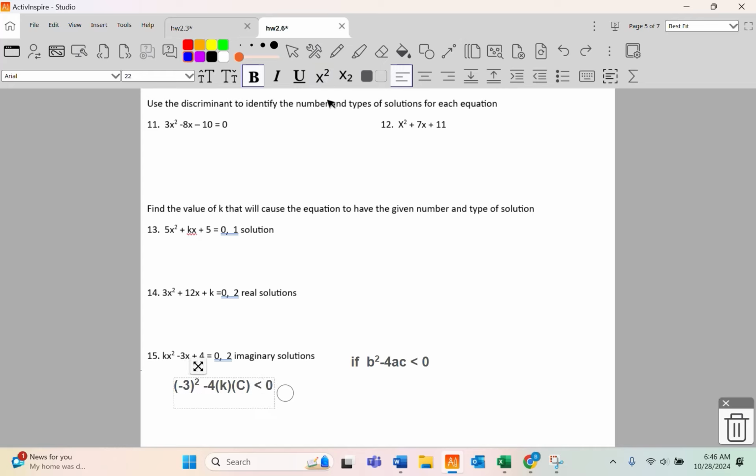You know, negative 3 squared is 9. And I don't know why I put c. It's supposed to be 4. I have a 9 minus 4 times 4 is 16, 16k less than 0. You just move your 9 to the other side. Negative 16k is less than negative 9. And then you divide out your negativity. Now, when you divide an inequality by a negative, the sign flips. So k has to be greater than 9/16. I would really prefer if you guys would use interval notation. The interval on this would be 9/16 all the way to positive infinity.